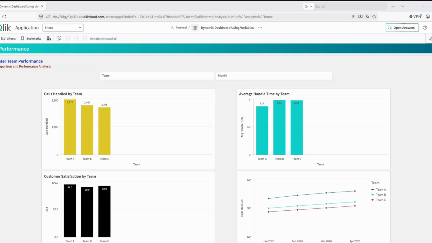We are now on the team performance page. This sheet focuses on comparing performance across teams.